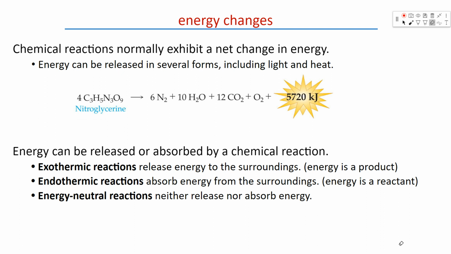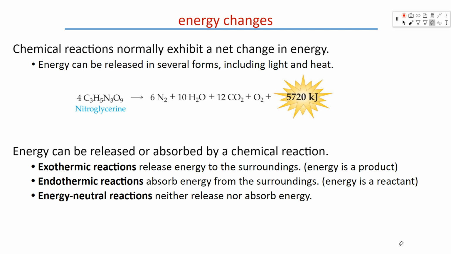So, Haley, what's it called when energy is released? What type? Exothermic. Good job. And what's the opposite of that? Endothermic, when energy is absorbed. So one of the things that you need to be able to do as a class is, if you see a chemical reaction that has energy on it, if the energy is included on the product side, that tells you it's exothermic. If the energy is included on the reactant side, that tells you the reaction is endothermic. So reactant side is endothermic, product side is exothermic, depending on which side it goes on.